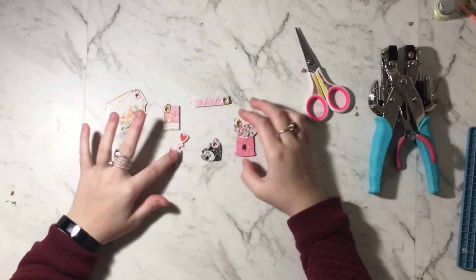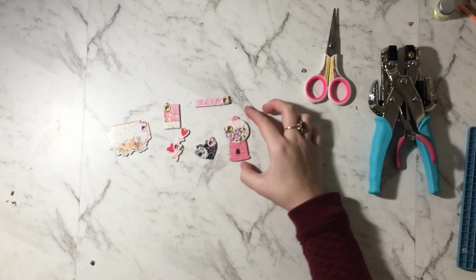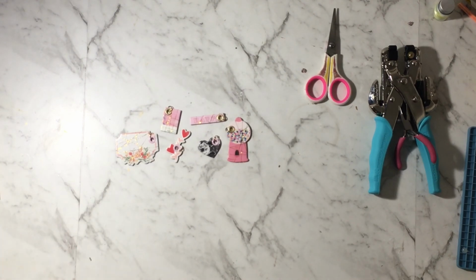Here you go. So here's my quick little embellishment tutorial. They look really cute. I love this one here and this one here is really nice. So I'm quite happy with how these turned out, and they were really easy to put together.